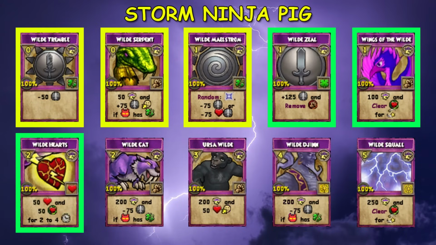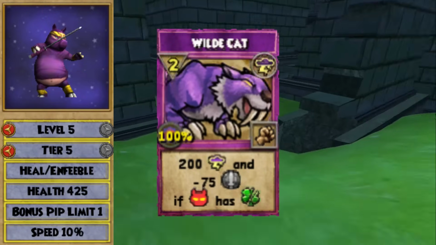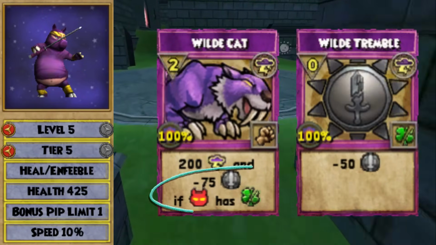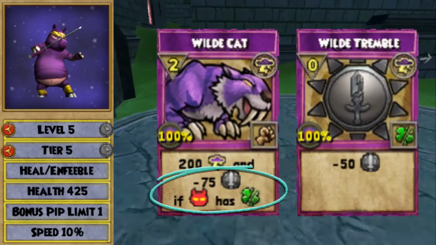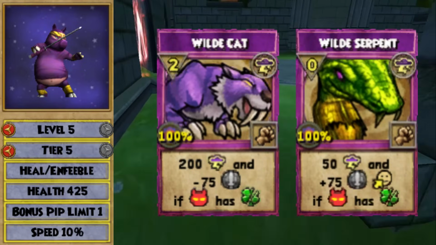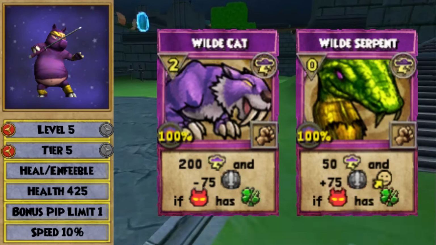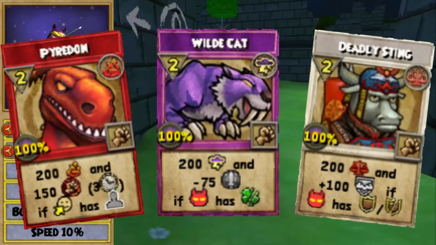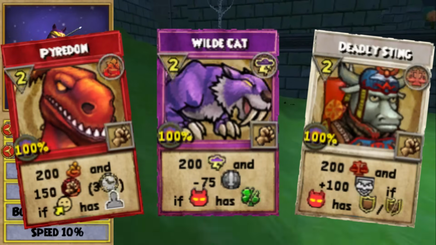Storm Pig wouldn't be the same without this spell. Wildcat's a 2-pip 200 that combos well with a weakness. If the target's weakened, it'll also place a 75 weakness on top. I personally prefer Wild Serpent's conditional blade over a stacked weakness, but it's still pretty useful in most cases. Just like all other forms' 2-pip 200s, you'll always want to cast this on round 1 to quickly take out your opponent.